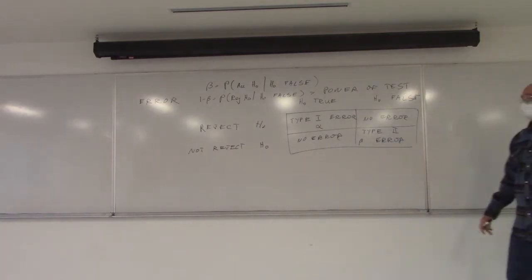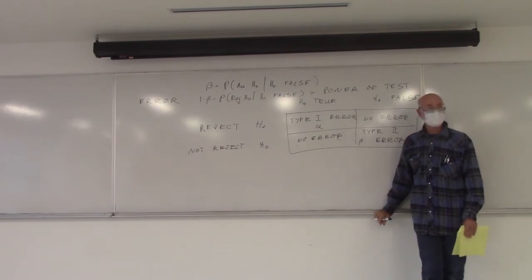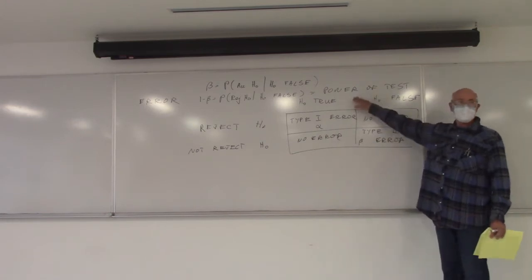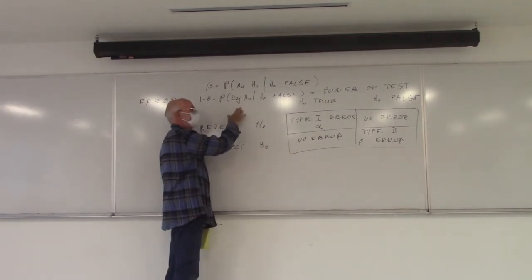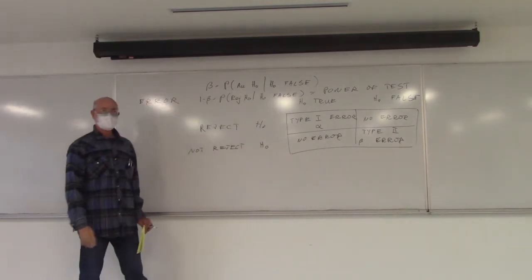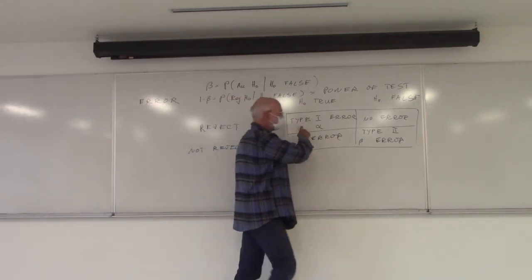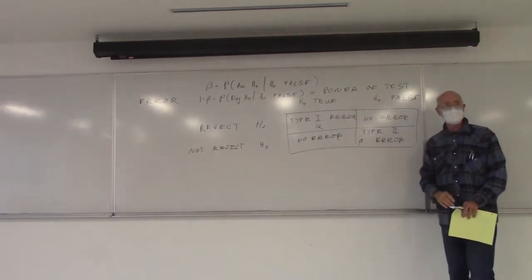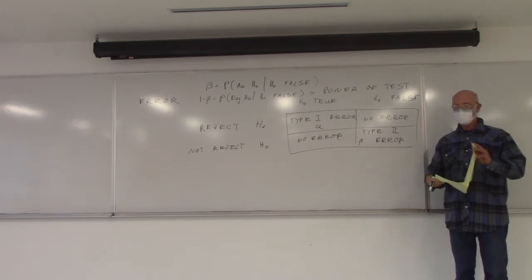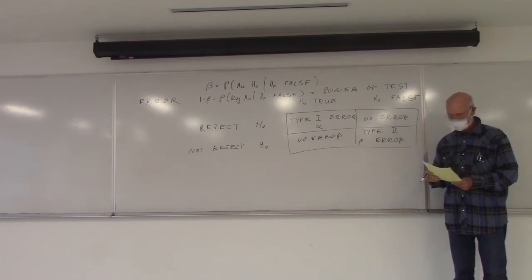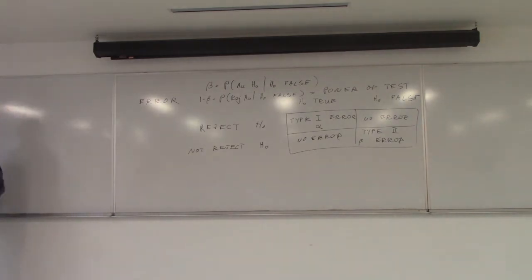Okay? So what we're trying to do in this class is come up with experimental designs that maximize the power. So we're trying to increase the probability of rejecting the null hypothesis, given that the null hypothesis is false. We can control this with alpha, but alpha and beta are not perfectly related. All right? So now the question is, what can we do to control beta? We can make a few basic observations.